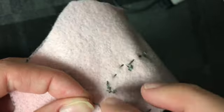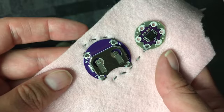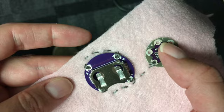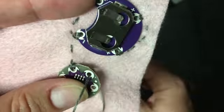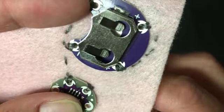For those of you who are using a snap as a switch, depending on how you wrote your circuit, you may want to not connect the negative, or you may want to not connect the positive. If you are not using a switch, you'll connect both the positive and the negative.